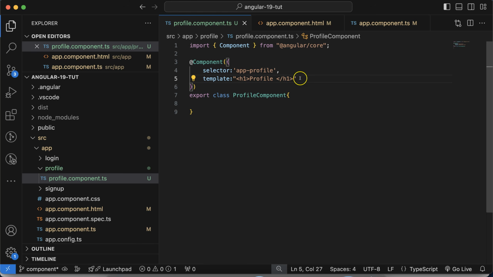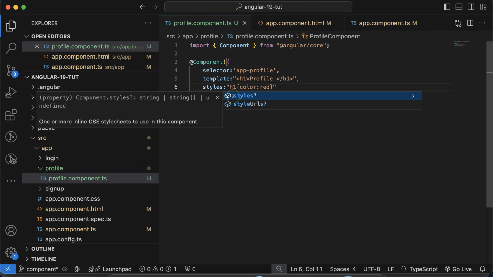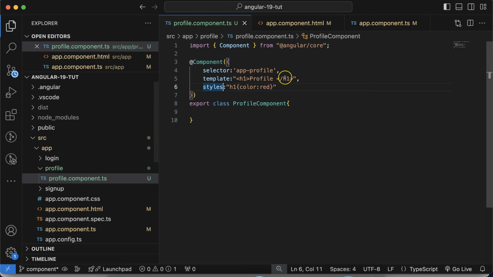Okay, the next thing is you can also use their style attribute. So inside the style you can just use another file also, but for that you have to put the style URL like this. But if you just want to write style there only, then you can just use the double quotes and put there, let's say for h1 tag I'm putting their color is red, and yeah, there we have to use styles, not style, and now you can see that we are getting it in a red color. So if I just make it green, we are getting it in green, perfectly working fine. So this is the way that you can create a component with a single file.